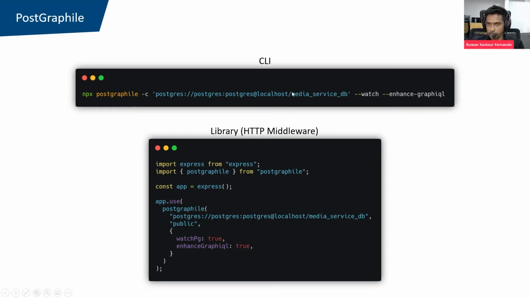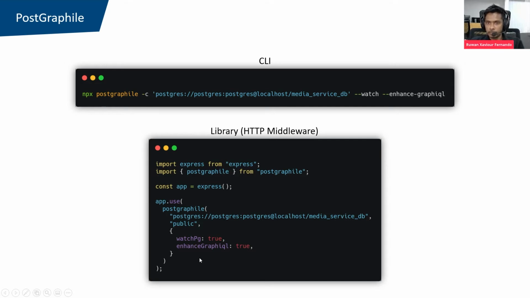So here I have selected this database called Media Service DB, and it will generate the GraphQL schema against that database. But the amount of flexibility that you have with this kind of CLI-based approach is less, of course, compared to the library format.